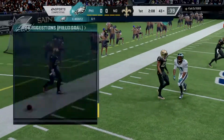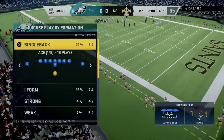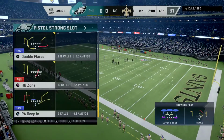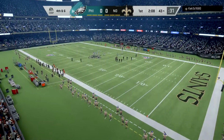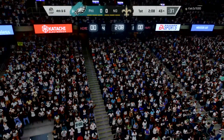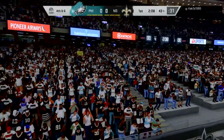Now throwing on 3rd down there, but he cannot connect. You can tell they were hoping for a flag there offensively. Several on the sideline motioning, hey, why not a penalty? Why not a penalty? What did you see? Yeah, I think you've got to let them play, and the officials are instructed, if there's contact coming from both sides, no flag. Let them fight it out. And forces 4th down.